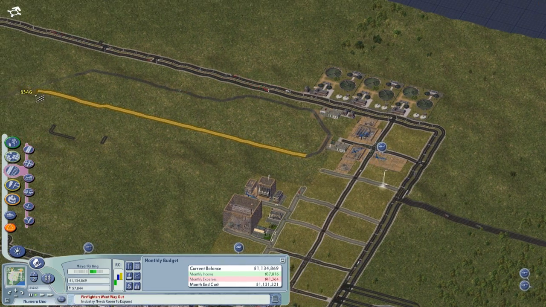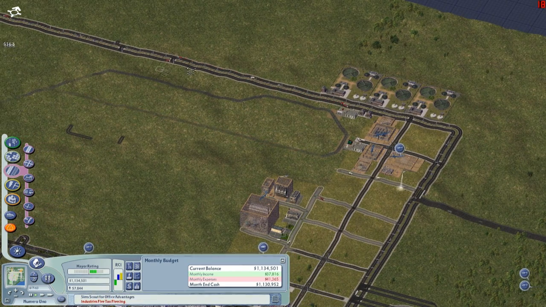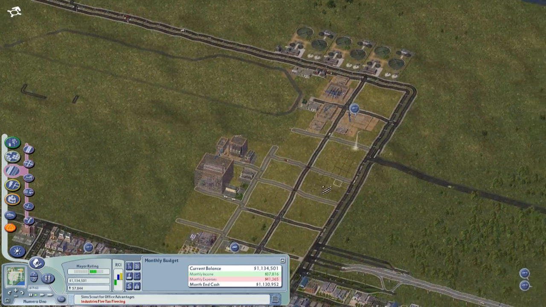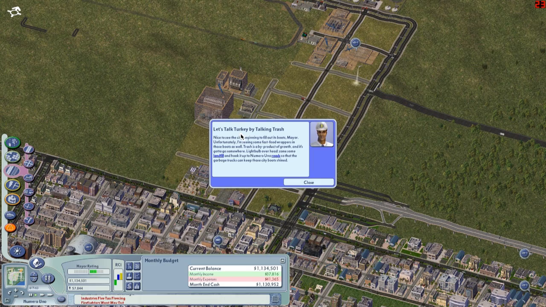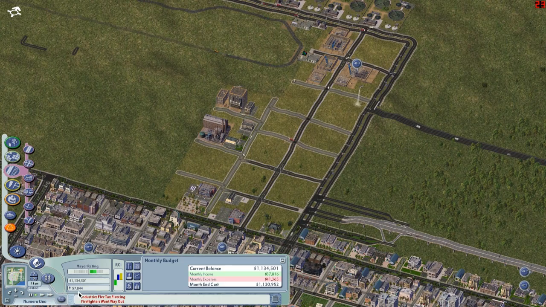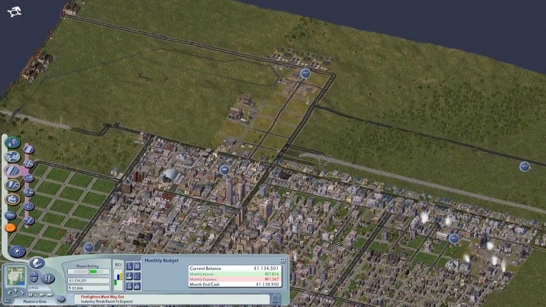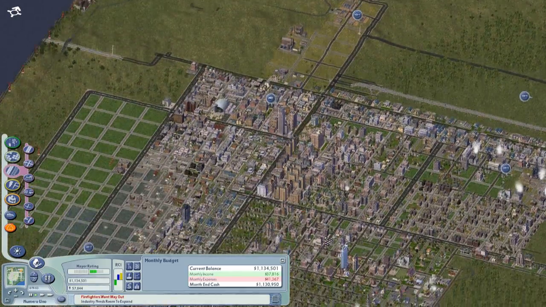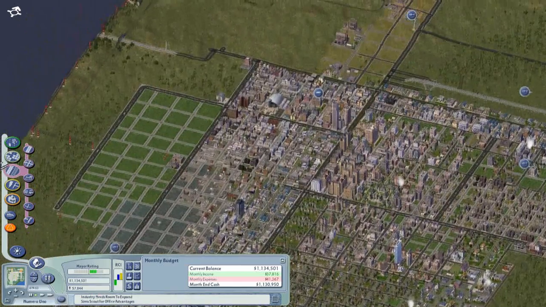There we go, we've got people moving in left, right and center. And that should work out nice loop to loop. People moving in. We're getting a fair amount of industry. Let's talk turkey by talking trash. No, before I do that, I'm gonna go ahead and... There we go, we're almost at 60,000 people. Now people are starting to move in, I'd assume. Just not over here, where they're trying to move in.